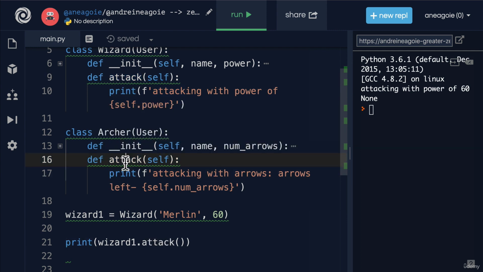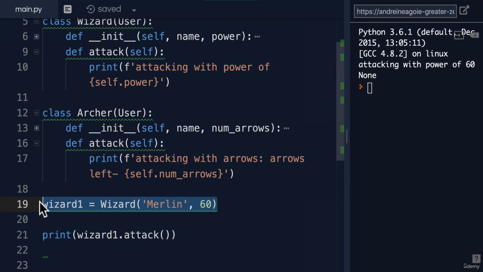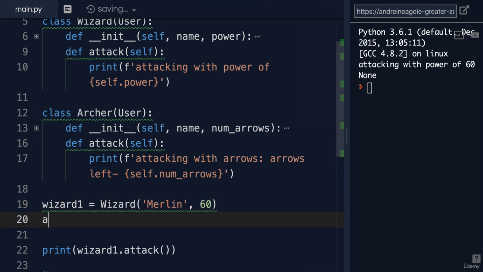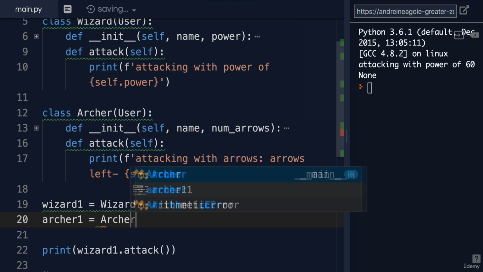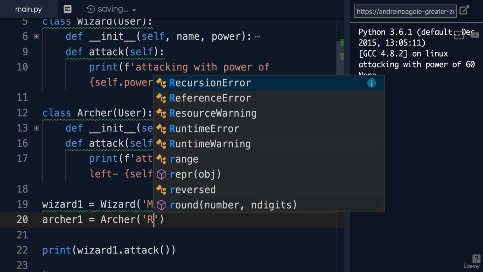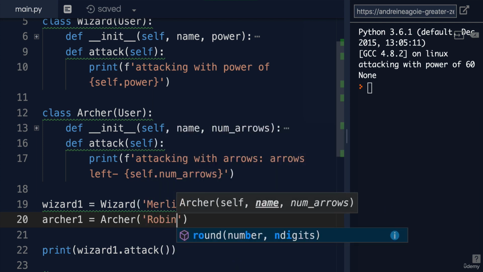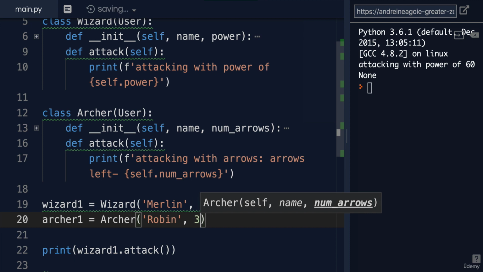So although they share the same method names, because of the object that's calling it, the output is going to be different. So we can actually do something quite interesting here. Let's say that I have wizard1, and then we'll also have archer1, and archer1 will be Robin, and Robin has 30 arrows.